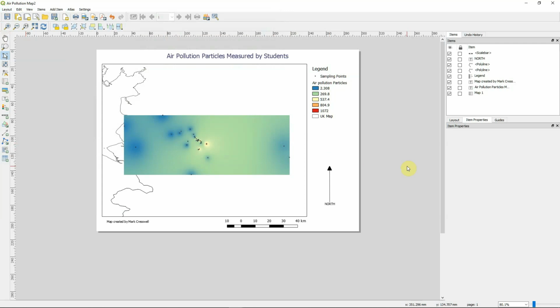So this has taken you through all the steps from importing the raw data from a spreadsheet file, downloading and importing a map of the UK, and producing a final inverse distance weighting choropleth layer where the different colours denote the different levels of air pollution. And so you should have a go at producing your own maps using data that you've downloaded from any website, or even data that you've created just to actually try out the technique.